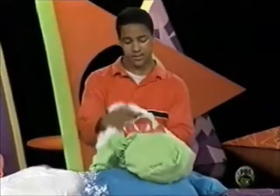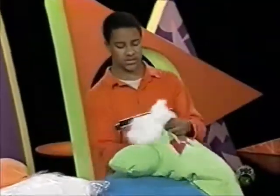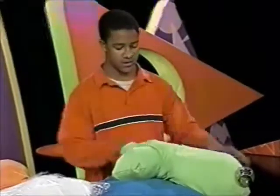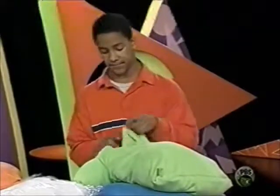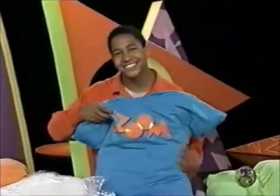Where is this hole escaping from me? There we go. And there. Once you're done stuffing your shirt, then sew up the hole for the head with the same stitch you used for the arms and the bottom, the whip stitch. And then you have your very own t-shirt pillow.